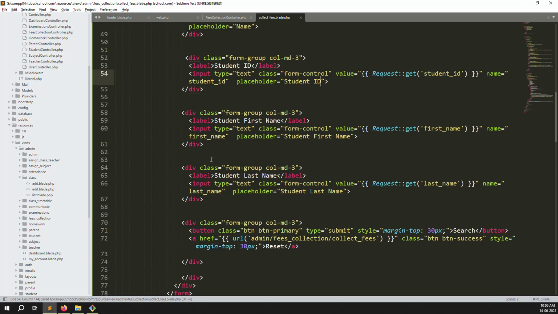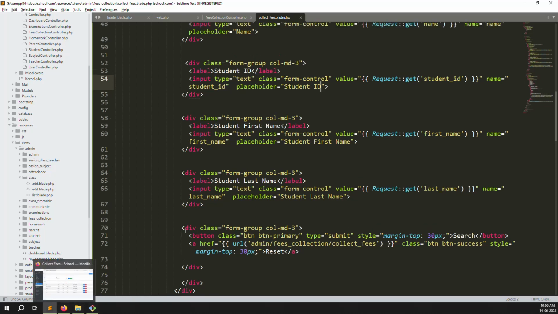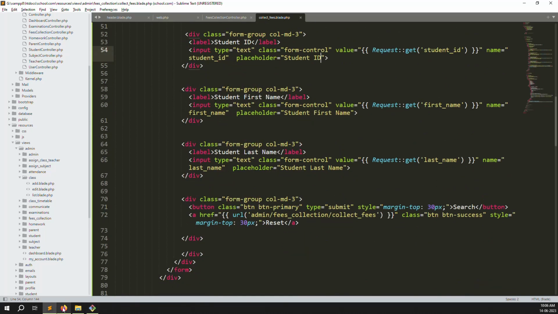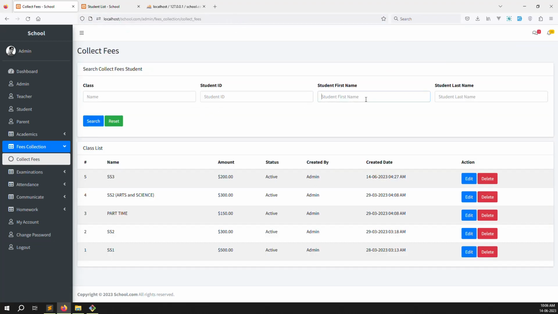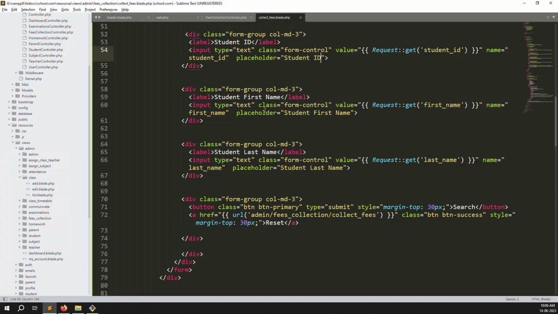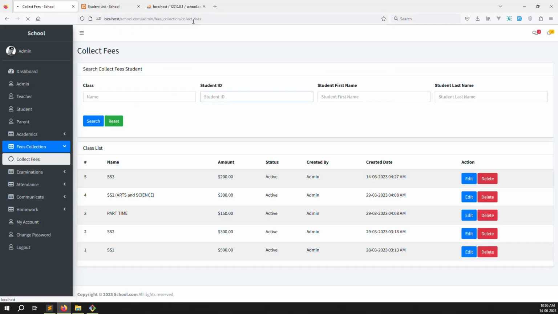Let's go back again and refresh the page. Let's see how it looks. 6, 6, 12, I think it's going down 100%, but we can make it small now. So we can do this as 2. Student ID is small, 100%, this is 2, and this is also 2. Let's go back again and search again to see how it looks.